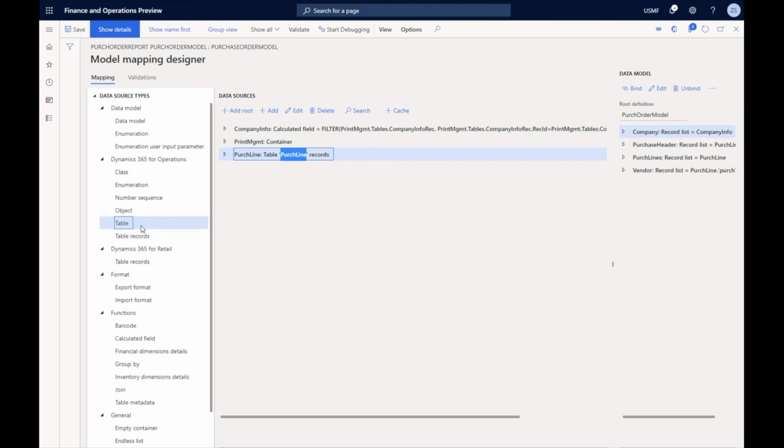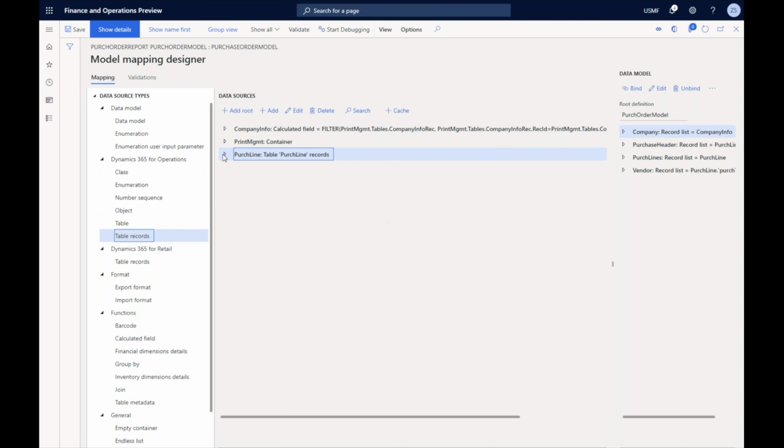If I'm going to create a table with this particular option table and define the purchase line, the system will not ask me for any purchase order number. And you might end up with an error saying that I have generated thousands of purchase order records. If you have thousands of purchase orders created in the system, it might generate thousands of purchase orders in your report. So make sure that you use table records.